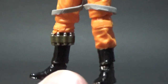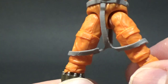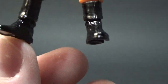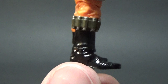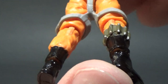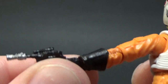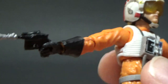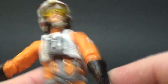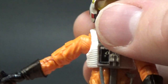Aside from that, the rest of the jumpsuit looks good. The strapping down here is all individual pieces, so that moves, something they have been doing for quite a long time. The belt around the boot there looks nice. Those black shiny boots have a little bit of orange paint shining through there. And on the glove as well, you can just see a little bit in there. That's a little bit of a bummer, but that's okay. Again, with a black marker, you can touch that up quite easily.